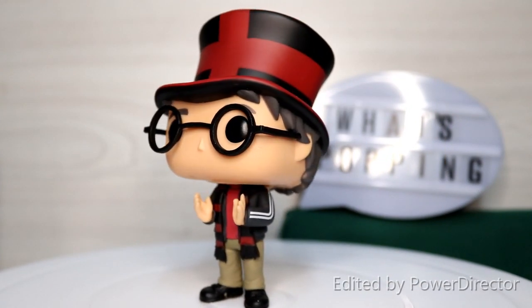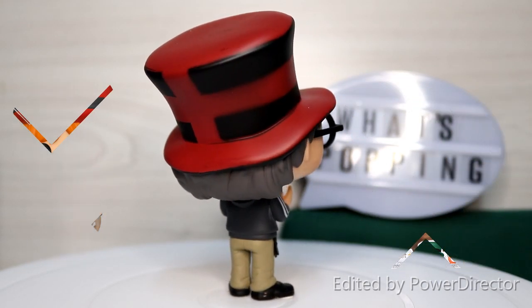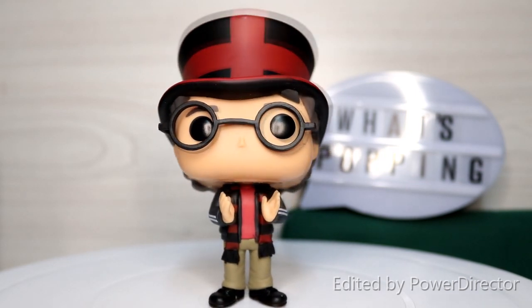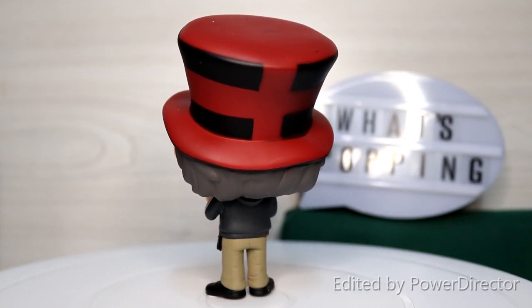If you guys don't know how to fix Funko Pops and you want to check it out, I'll leave a link to a video up here — it's how to fix your figures that won't stand and that kind of thing. Let's check out Harry out of the box. He is such a cool figure guys. From the Quidditch World Cup obviously. We have Ron, we now have Harry. I don't have the Weasley 3-pack — I think I need to get hold of that at some point, it's going up in price. I love all of these Quidditch World Cup themed pops. The only one they haven't made is Hermione. SDCC announcements are coming up this year and I predict we may get a Hermione at the Quidditch World Cup.